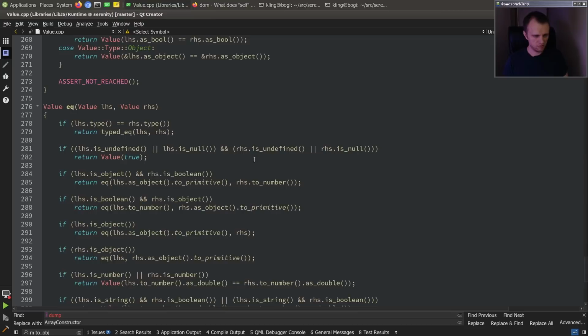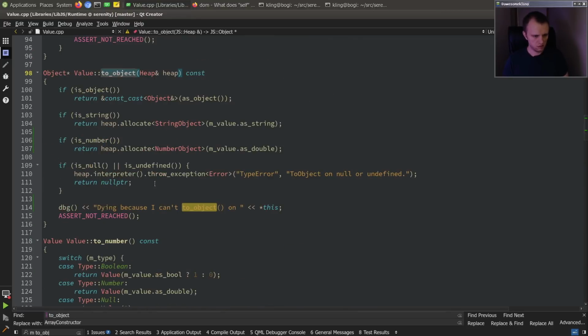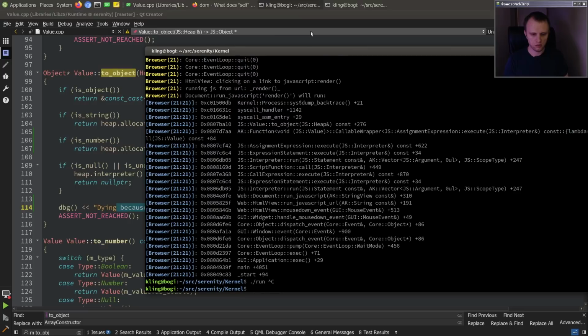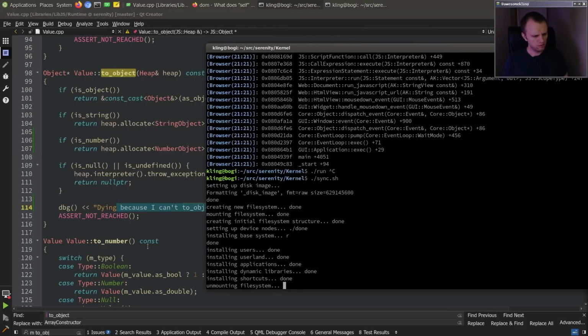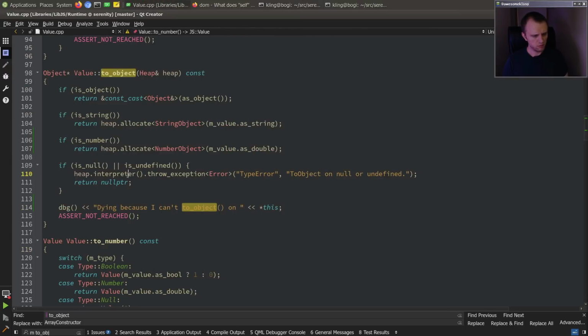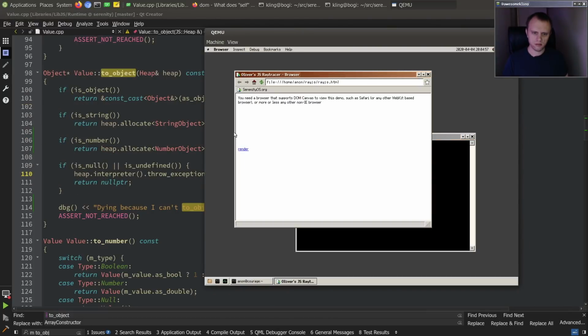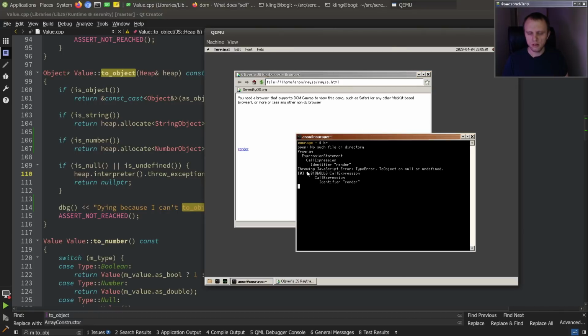Right? So to object. We're not seeing this dying thing. The app is still running. What's happening? Are we throwing, but not something that we can understand? Oh, it's throwing it.